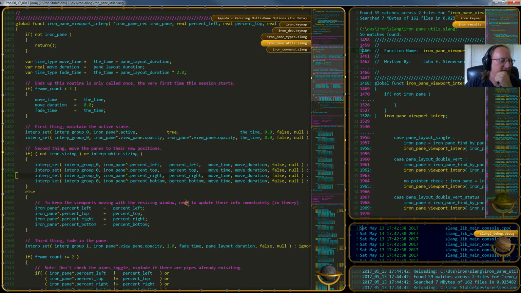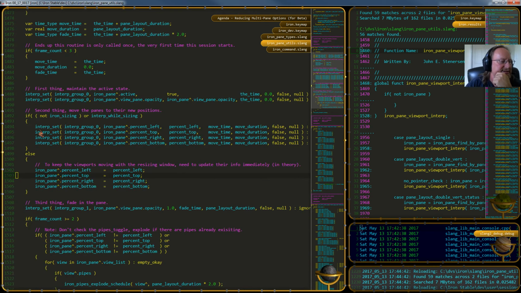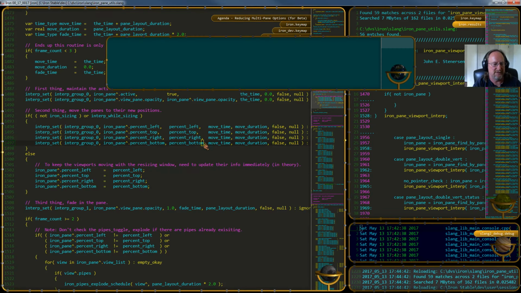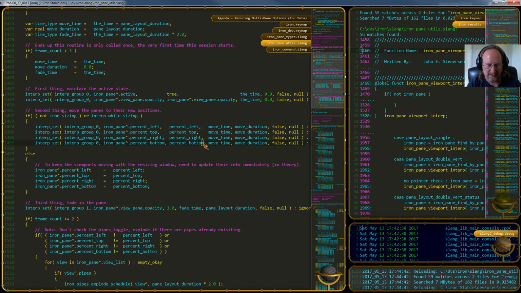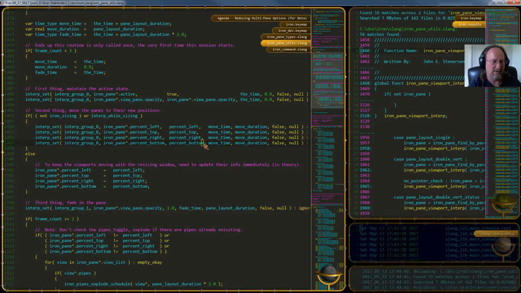And then all this setting up is it's changing the sizes and it's scheduling with this interpolation. It's an interpolation set where it's here comes the new sizes, and they will be interpolated over time, and that's what allows the smooth changing of the window configuration.